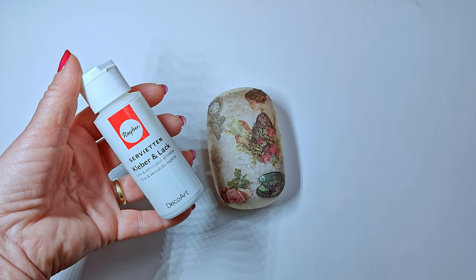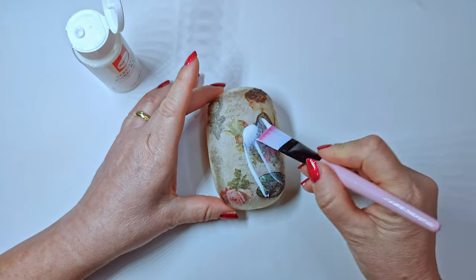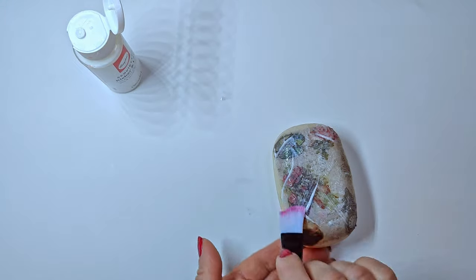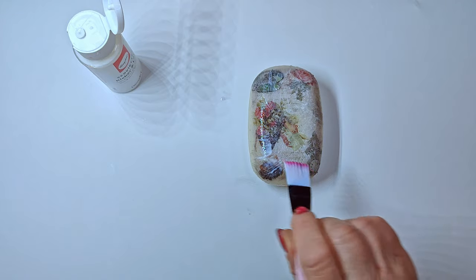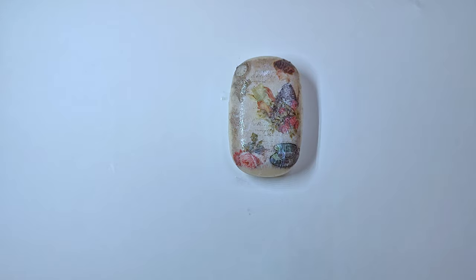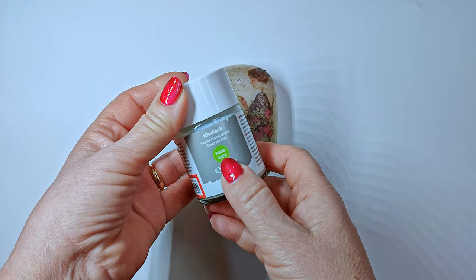Coat the soap with the design once again and allow it to dry. Protect the design on the soap with varnish suitable for decoupage.